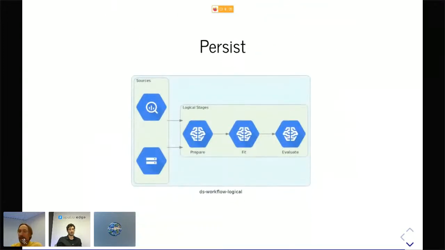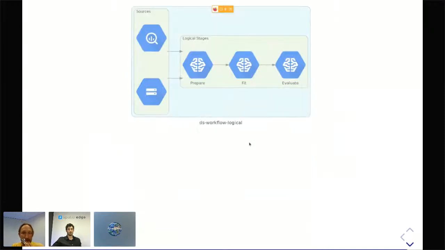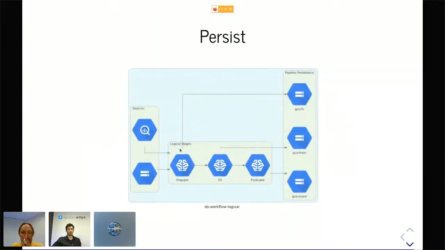So let's have a look here then at a common set of stages that we see very, very often. So here we have a prepare, fit, and evaluate, which I've already kind of drilled into on the Uber one. And then over here, you would see each of these stages we would write out. So the prepare step would be doing some data munging, and we would persist it. The fit, we would persist, and the evaluate, we would persist. So all of this stuff is measurable, auditable, and shareable.